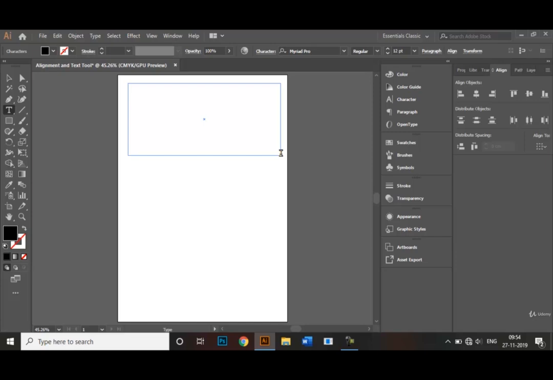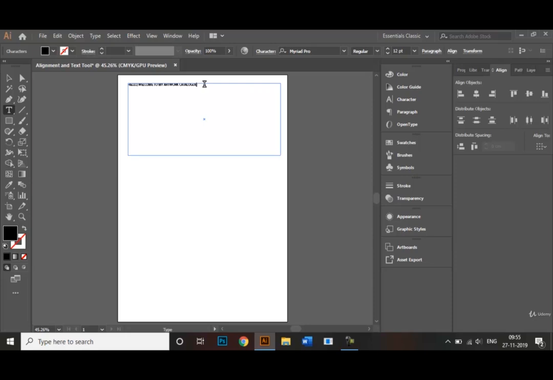So now we can easily type in our text inside this box, right? It can be a heading, let's say. So let's type it out by saying, hello, welcome to my artwork catalog, right? But now my text is really small and it's a little difficult for me to read what's written there, right?